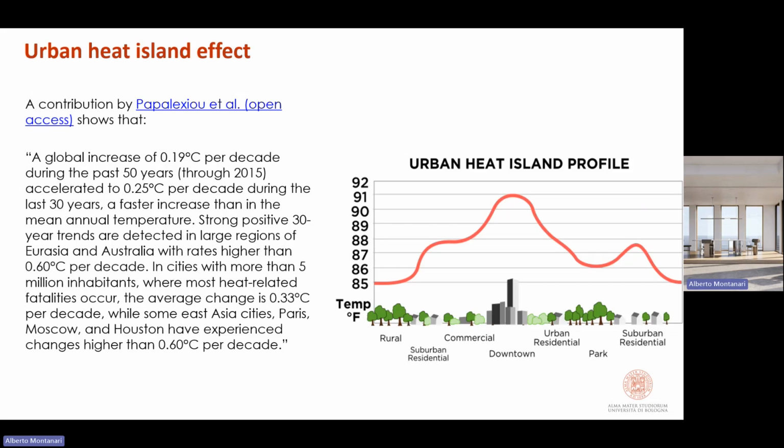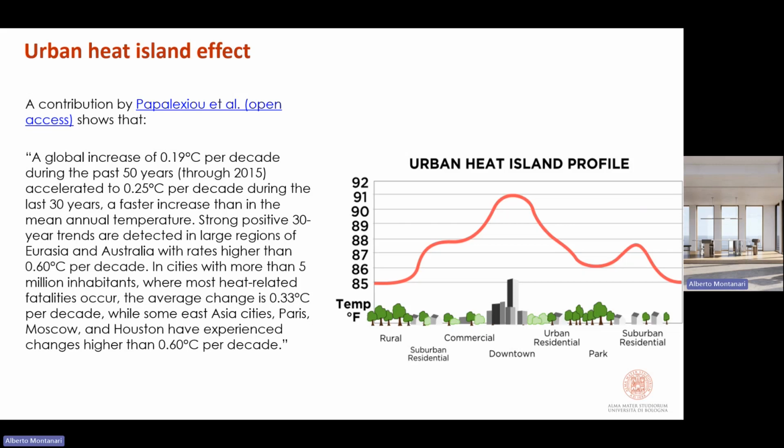And here you see the profile of the urban heat island. As I said, it's very local. You see that there is a very significant drop of temperature if you go just outside. And this may be interesting for you: the heat island effect can be mitigated significantly by greening cities. In fact, this is one of the adaptation measures suggested by the literature. Greening cities through green roofs and green walls gives a significant contribution. This is why in certain places they are insisting on that.